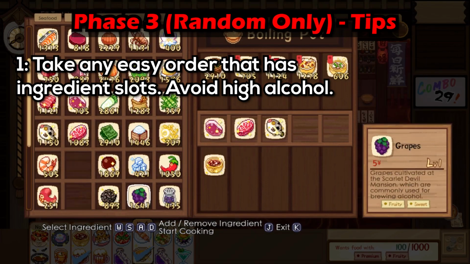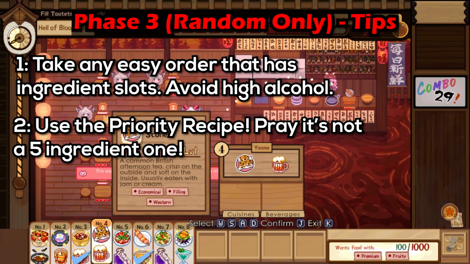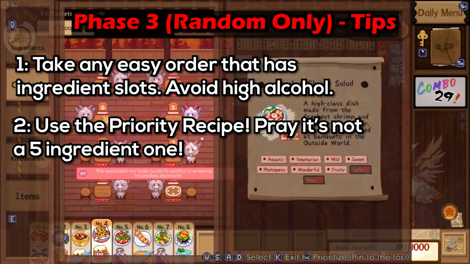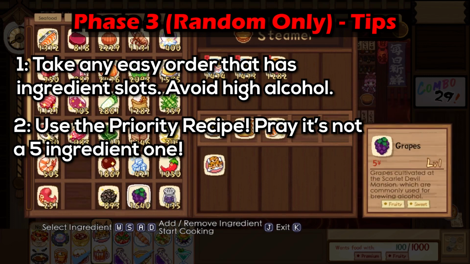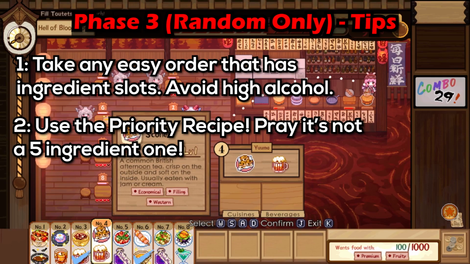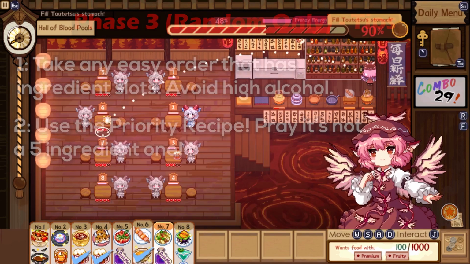This is a good opportunity to use the priority system we talked about for Yigo again. Hit apostrophe and find the recipe that Yuma wants, prioritize it, and then when you cook it, just add whatever tags you need to it. Oh, and hope that the recipe she wants isn't a 4 or 5 ingredient one, where you'll have no room for additional tags you'll need.